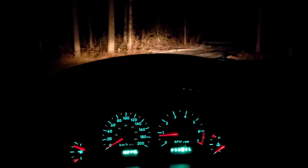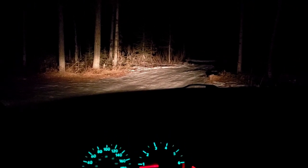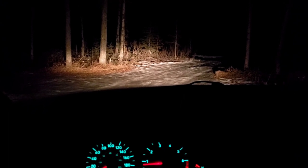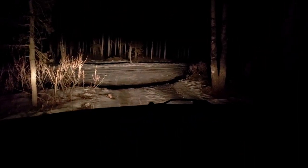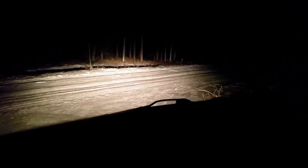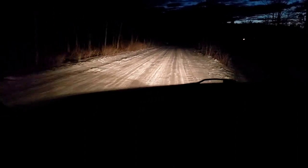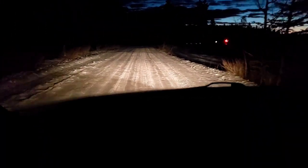Engine started no problem. Right now I'm charging the battery — it was at 10.8 volts when I started the engine. It's so much darker than I thought it would be; there's the only light in the sky. Getting in here kind of looks intense from that angle but when you get up to it it's fine. I made it in, so I should be able to make it out.